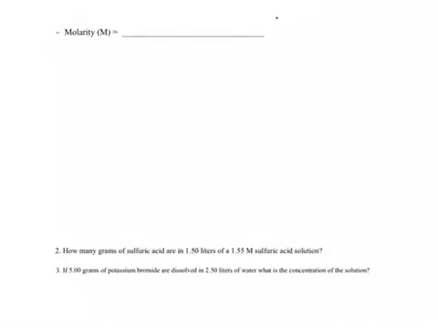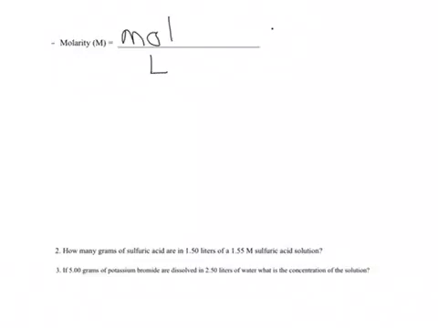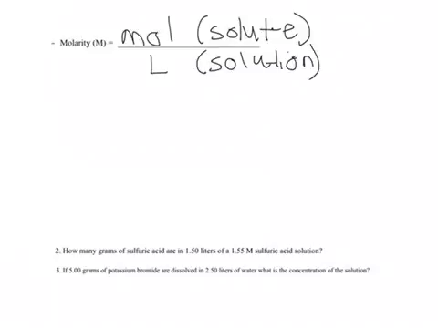Molarity is the concentration, meaning the amount of substance there is in a certain amount of volume. So we measure molarity, big M, in moles per liters. Our moles is going to be the moles of the solute. That is what is going into the water. And the liters is going to be the liters of solution, which is usually water.